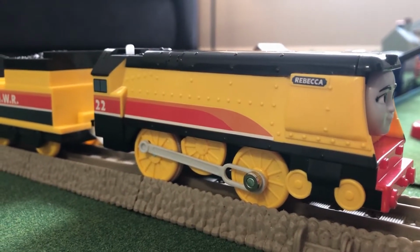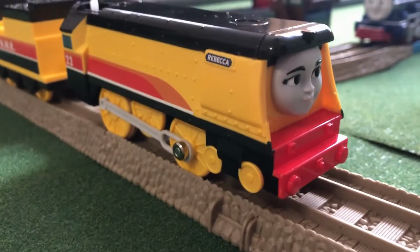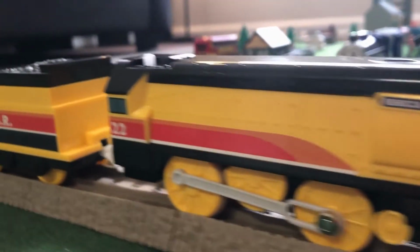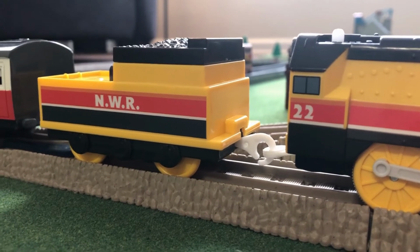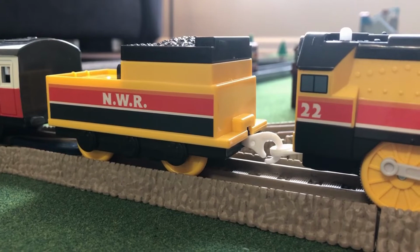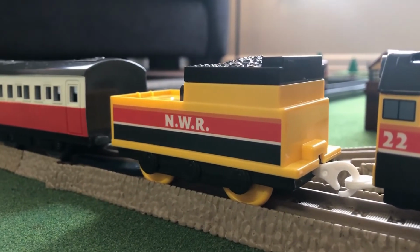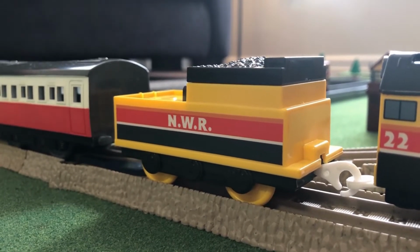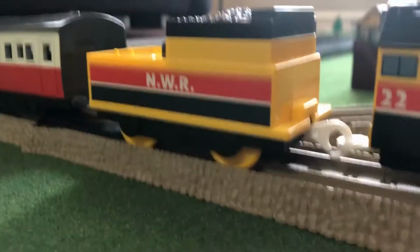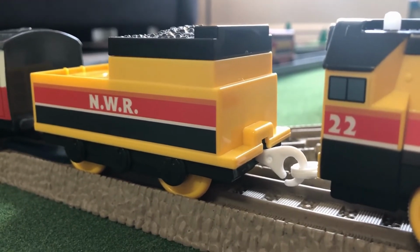It's accurate in a few senses, like the rivets are all pretty much there, which I find impressive even on a toy, or especially on the toy. I thought the Northwestern was a little more stylized on the tender, but that might have been early promo, because now it's the old font that they used pre-2005 Thomas, which is kind of neat actually. It's a nice reference, but I don't know if that's how it looks on the show or not. I haven't been paying much attention.